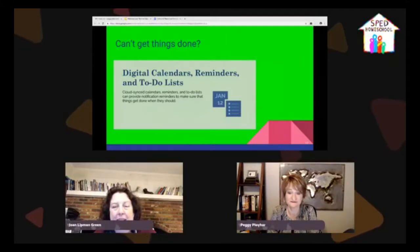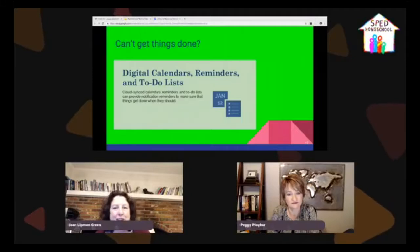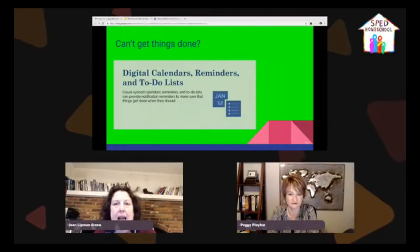If you can write out the different items and then maybe say how much time you're going to spend, and you can move the list around, you can have it available on all different devices, and you can share it with each other. Just finding some system, a calendar, reminders, to-do lists, or a whole host of these.